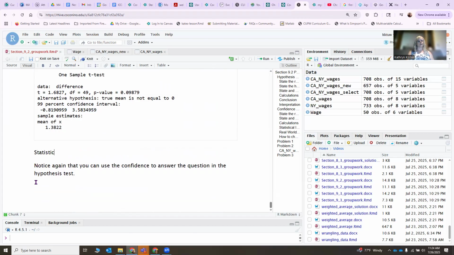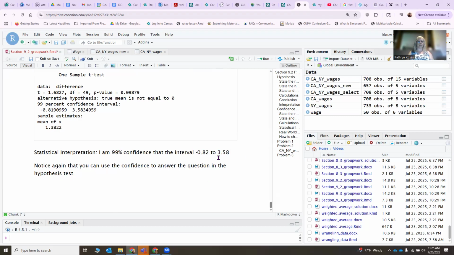So our statistical interpretation is that I am 99% confident that the interval negative 0.82 to $3.58, because that's what these were.